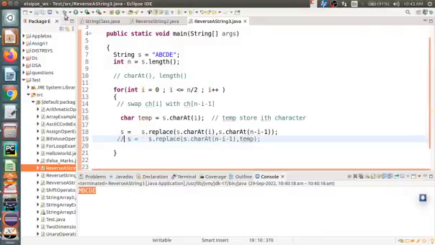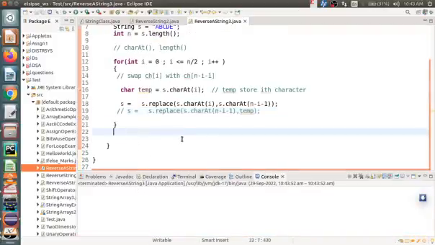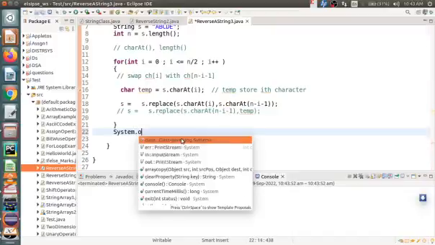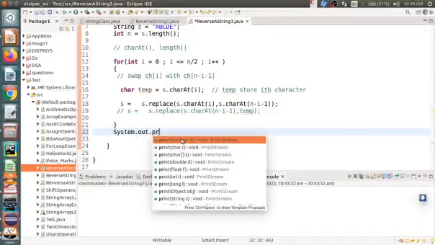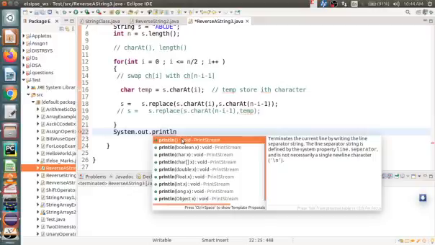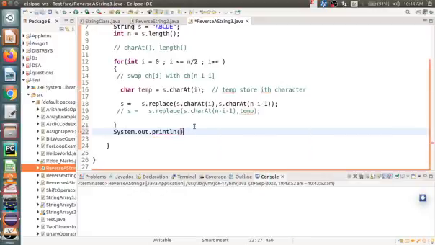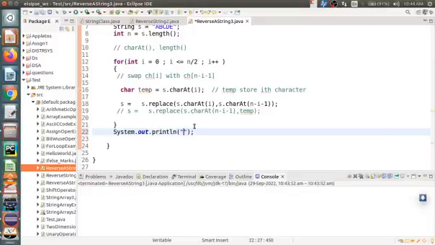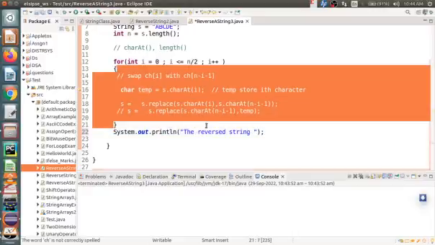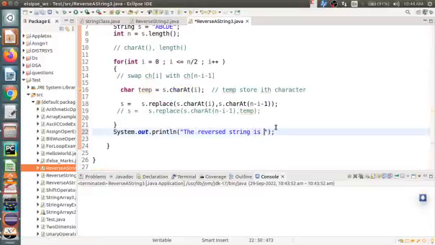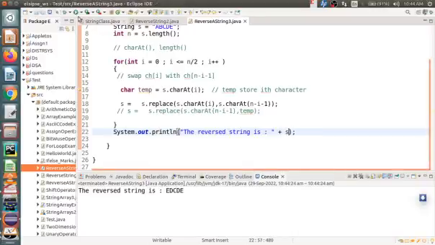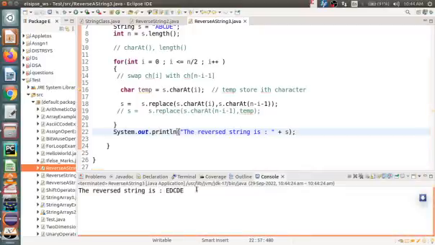If we do not use this second command, what is going on? Now finally you write System.out.println, the reverse string is... yes, EDCDE.